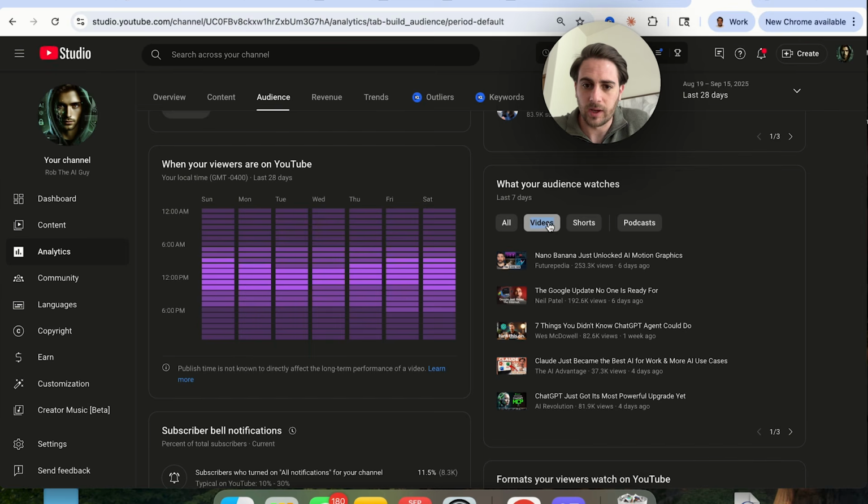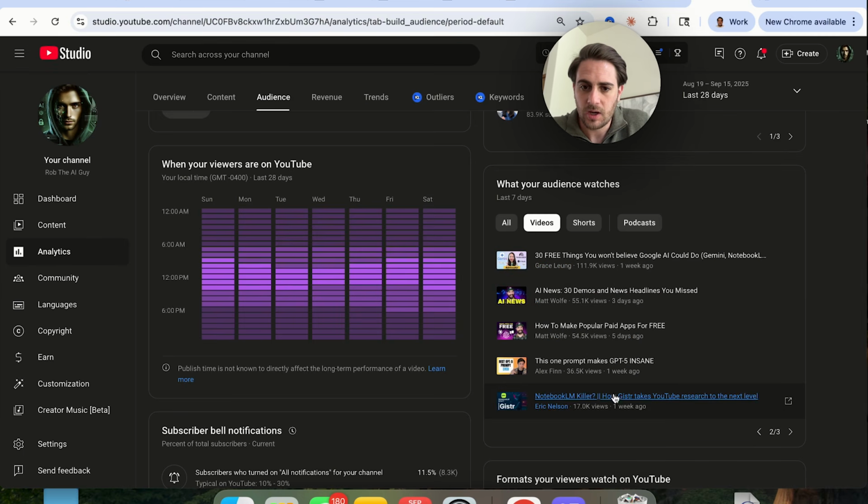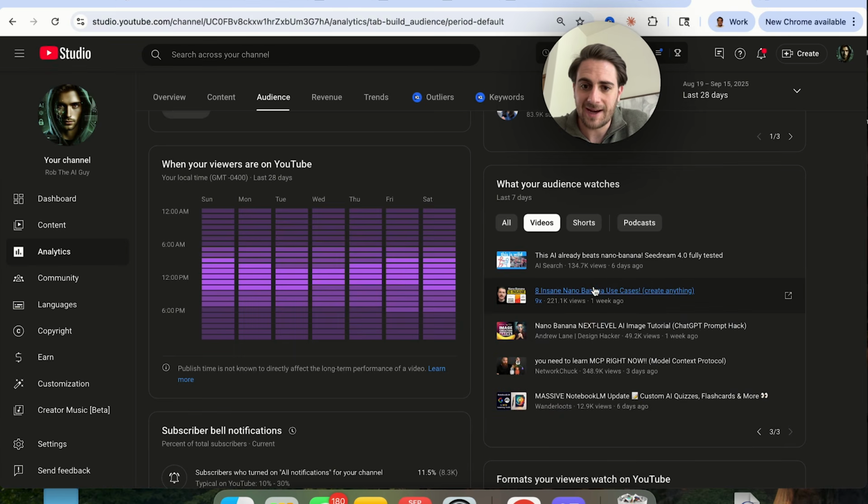And as we could see right here, we could come into videos and we could see the same thing showing up multiple times. ChatGPT, Google, Nano Banana, Claude. If we come over here, we see ChatGPT, we see this one, Google. This one right here, NotebookLM, which is also Google, Nano Banana again. And as we could see, the same things show up multiple times. So what does that tell me? That tells me that that is what my audience is ideally going to be interested in.